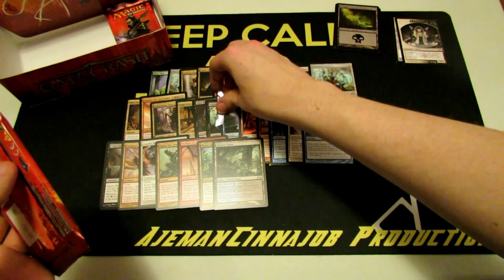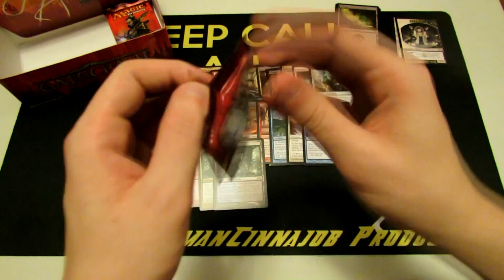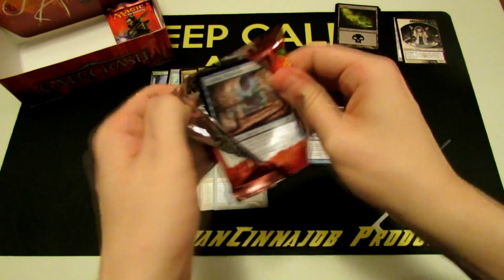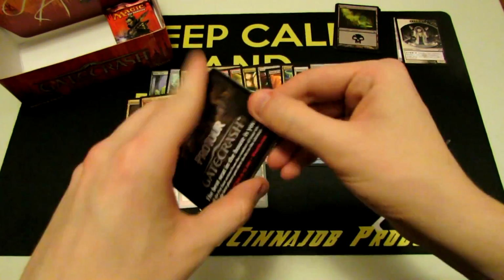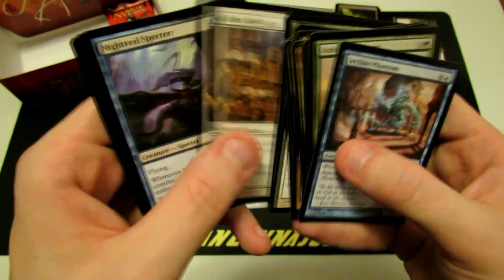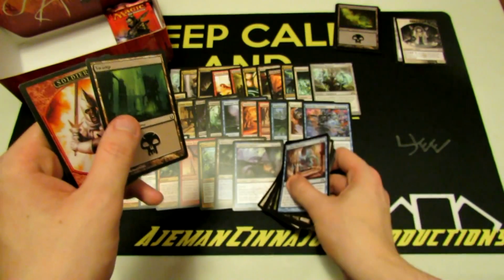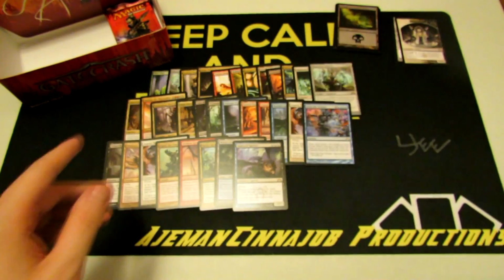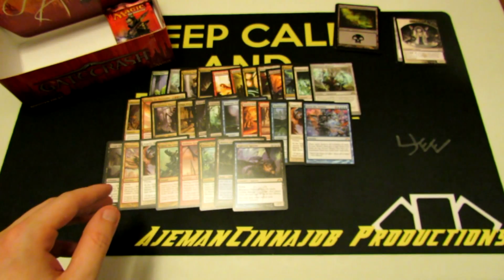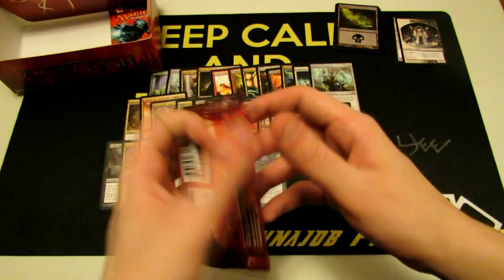Oh, got some of that wrapper left over. And we have Nightveil Spectre, no foil. Nightveil Spectre, whenever it deals combat damage to a player, you get to exile the top card of their library, and you can play cards that are exiled with Nightveil Spectre.